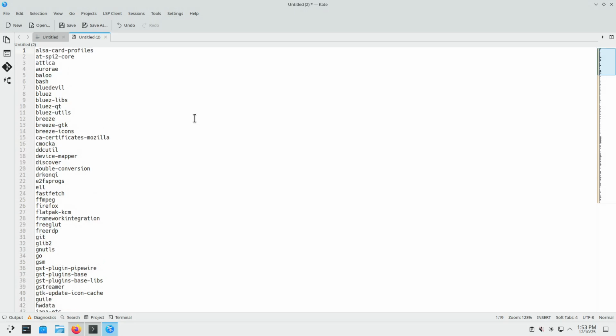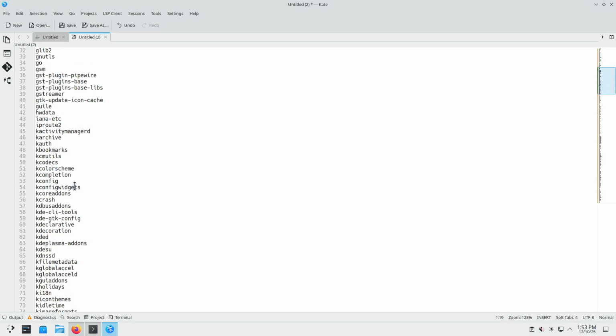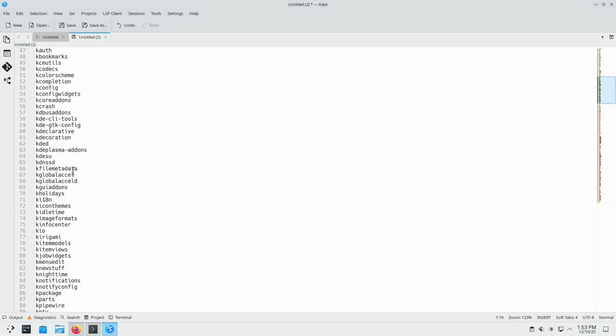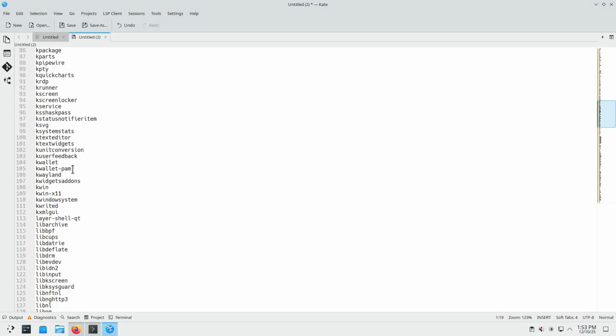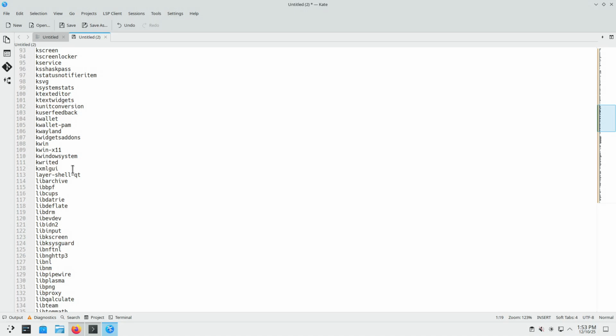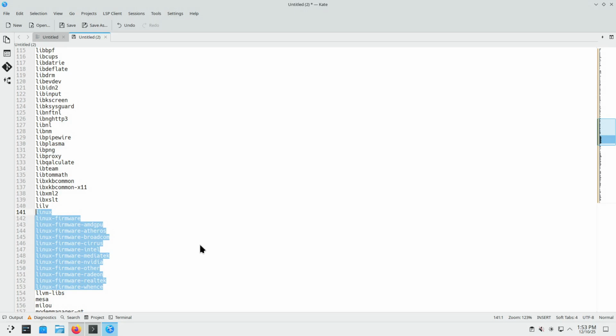Okay, and now we need to remove the ones that are kernel mode. At least the ones that will modify the initial RAM disk. Who knows what that might be. Once the initial RAM disk is modified, then we're going to be in a bad position. So certainly nothing with Linux at the start of the name.